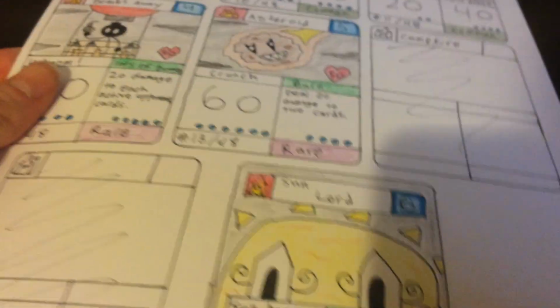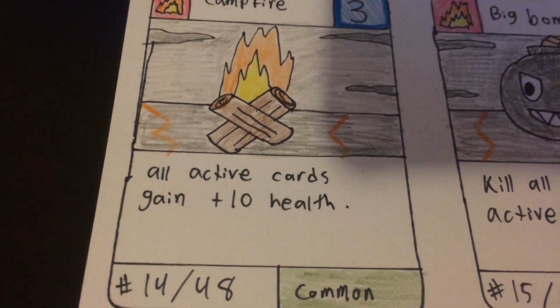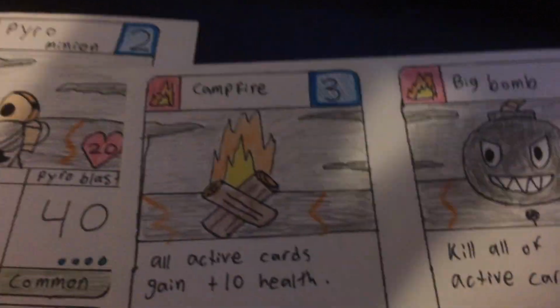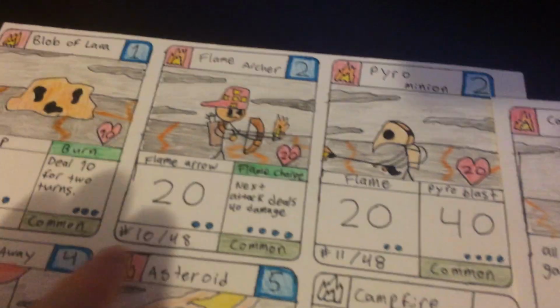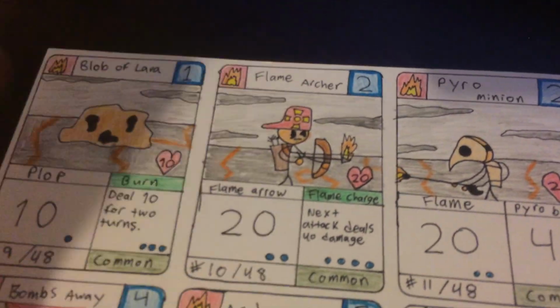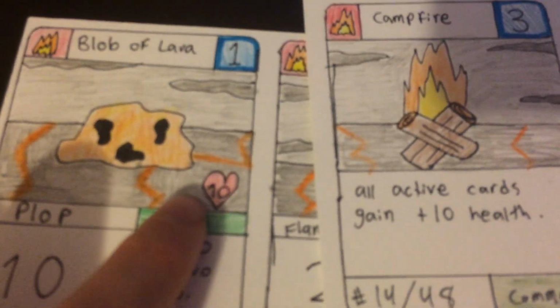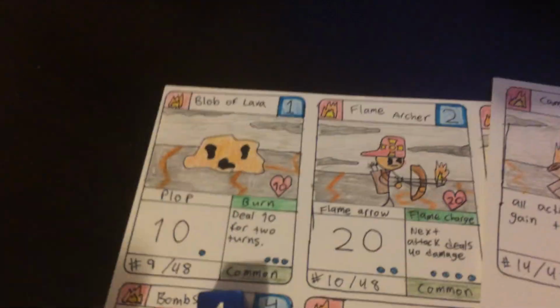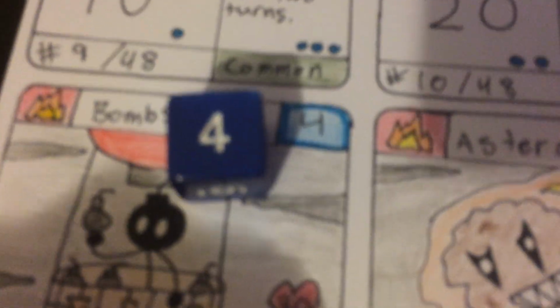Now let's go to the item cards. We have Campfire, which is all active cards gain 10 health. So if I roll a 4, okay, I will use a Campfire, and let's say I have Blob of Lava and Flame Archer on my side of the field. This will give him 10 health, so that makes him 20 health. Makes him 30 health. And I still have 1 left over to use Plop on, let's say, this guy, so he has 20 health left.